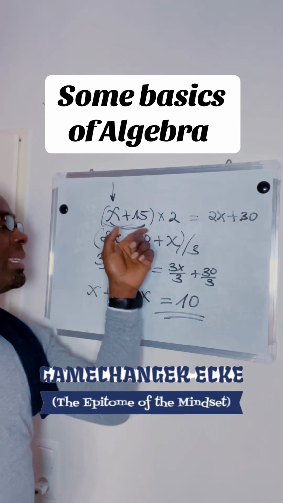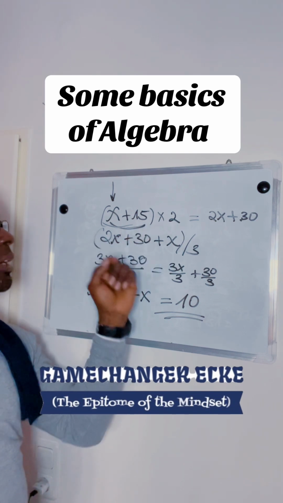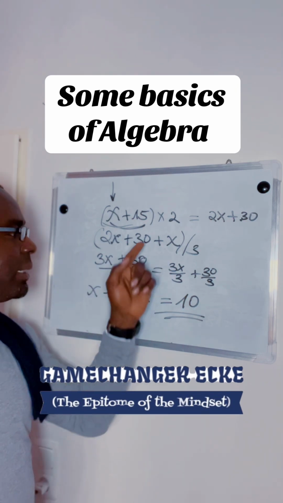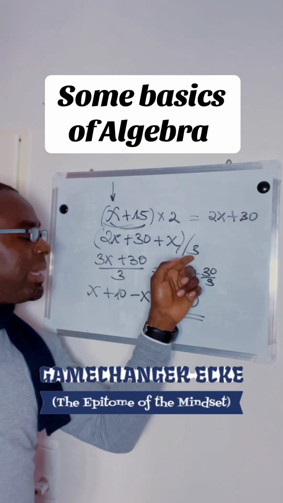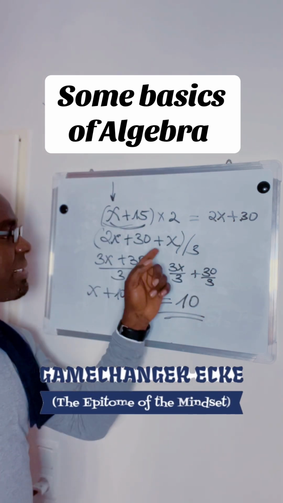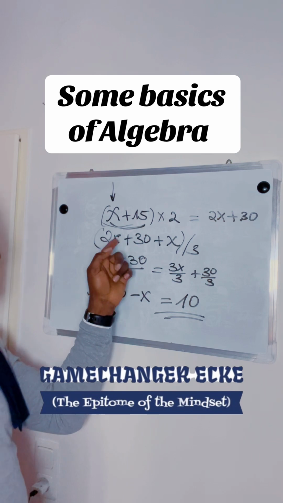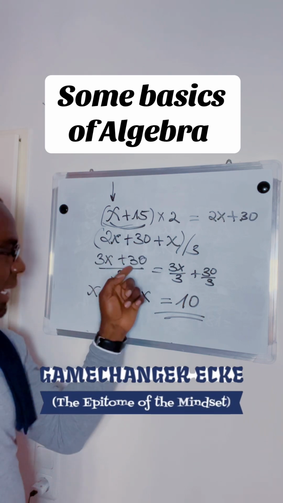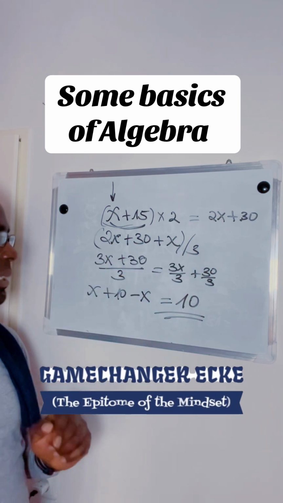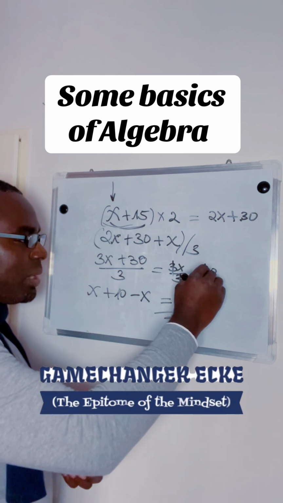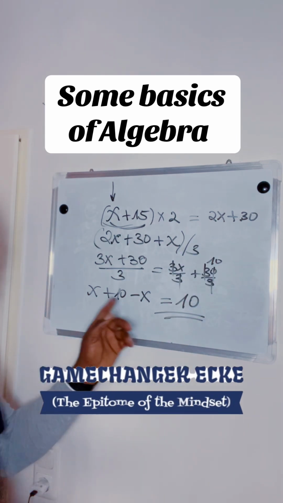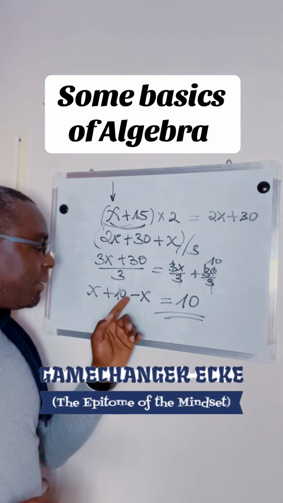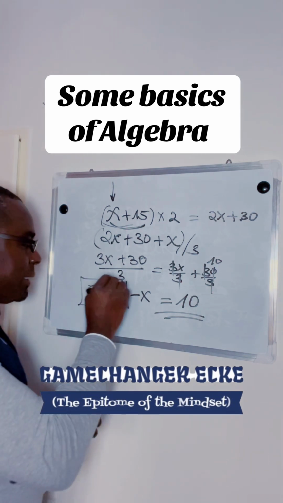So we now move forward. They say add the number you thought of to the result. We have now added x. And then they say divide this by 3. Therefore, 2x plus x gives us 3x plus 30, and then divided by 3. So this one cancels out to be 10, and now the result is x plus 10.